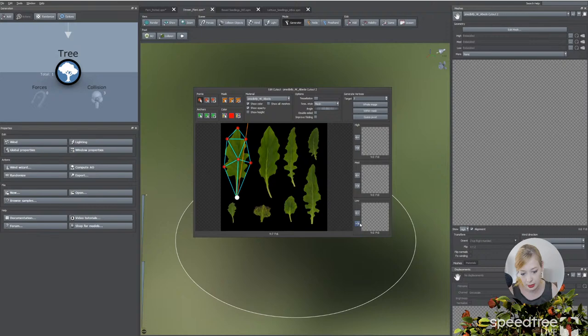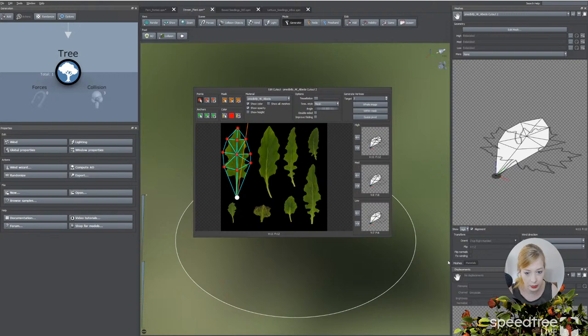And then I'm going to add another one up here so they can curl and fold at the top in the medium slot. And then we'll get extra fancy here and just add one more. That's not giving me a whole lot extra there. And these are just going to be kind of high poly, but if we need to take some out, we always can. We're going to give that the high slot, and then we're going to go make our second one.